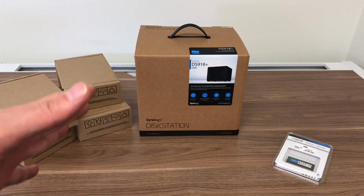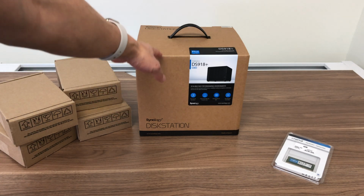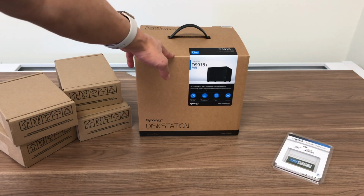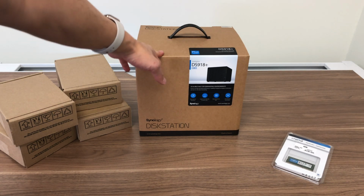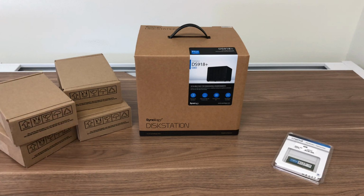The hardware might not be the best, it might not be the top of the line compared to something you can build on your own, or from QNAP or some other NAS disk file server company. But yeah, after some research, I decided to get a Synology, and I always wanted one. I was gonna get one actually, I think it was a 218 or 216 plus for my home, to use as a video server, but I never did it, never needed it. But yeah, here I am today.